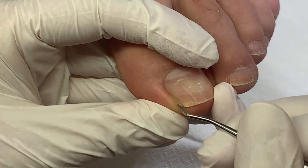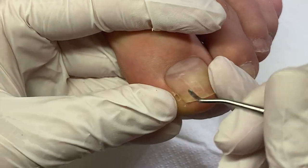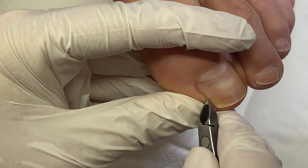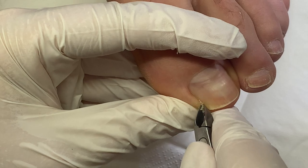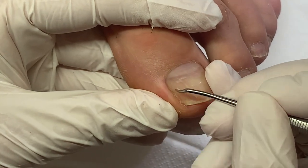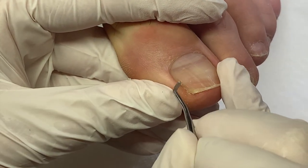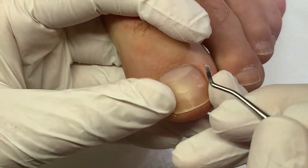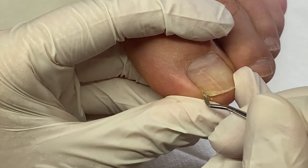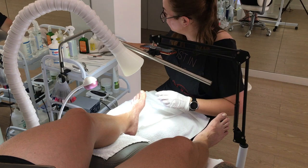Very often people think that they have ingrown toenails, and they don't, they just have the skin impacted underneath, which is putting pressure and it's hurting them. Once you remove it and you clean it, all of a sudden all that pressure is gone. If someone has truly ingrown toenails, this is not something I can help them with. But if their nails are just uncomfortable, then I can definitely do something about it.